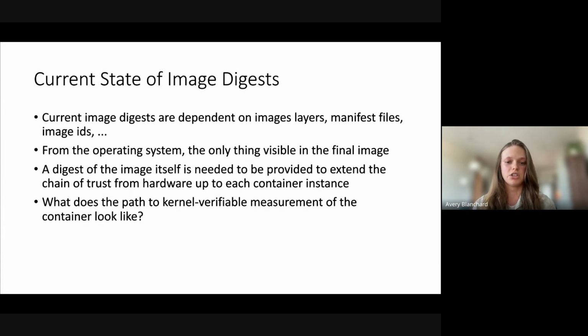And so our question today is, what does the path to kernel verifiable measurements of a container look like? Because as we can create these measurements from the operating systems level, we have no way to verify against the container provider or the container maintainer if these image digests that we're storing and creating are correct. We would need a kernel verifiable container digest to be provided that we could then build policy based off of.